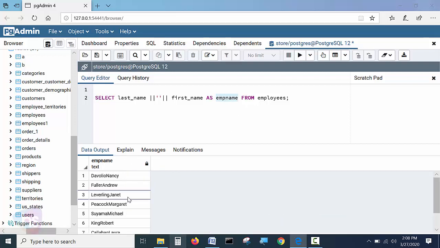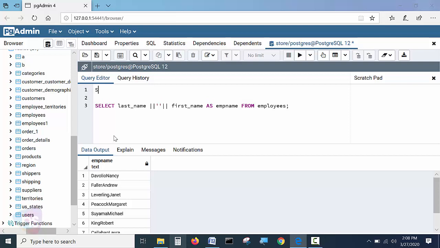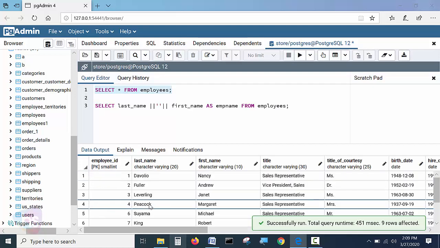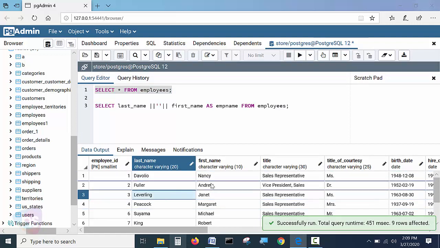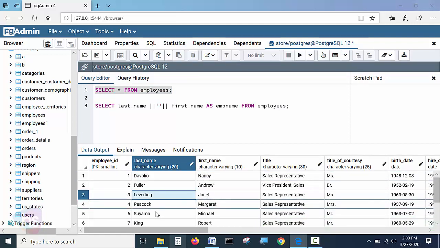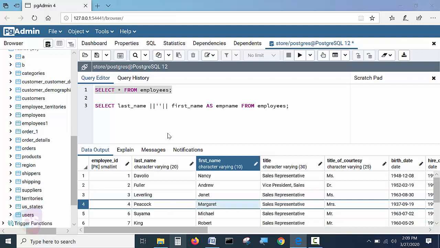If I expand it, we'll see the first name and last name. We'll run select star from employees to see. Now see here: Nancy, Fuller, Andrew, Lever, Janet, Peacock, Margaret.